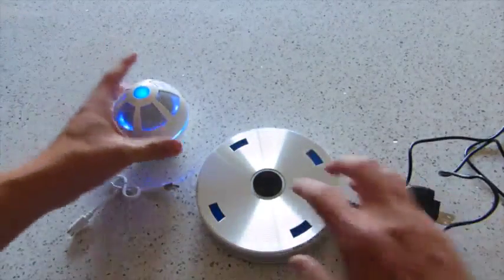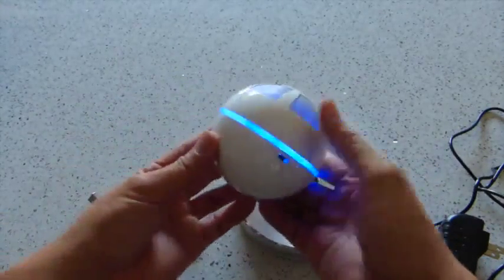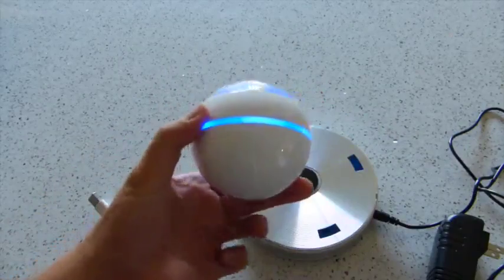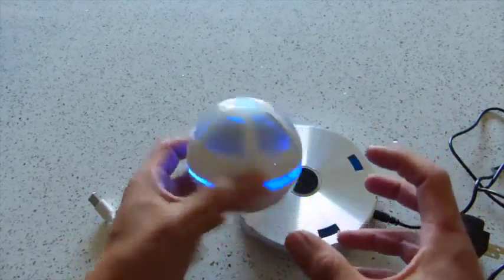The product is actually quite high quality. This is metal down here — the base — which is the magnet that helps keep this afloat. And this is the actual speaker. As you can see, it's kind of like a little baseball that fits in the palm of your hand. And if you really look at it closely, you'll see it's got lights that are already lit up, which is really nice as well.